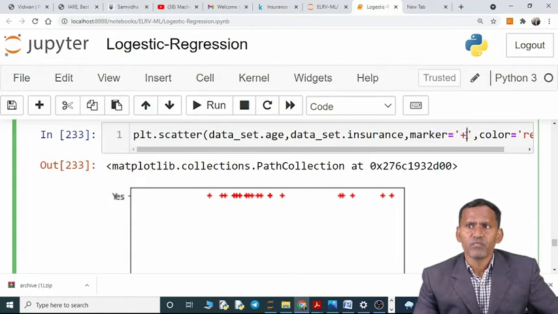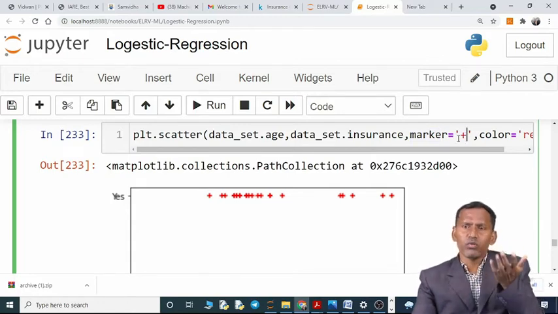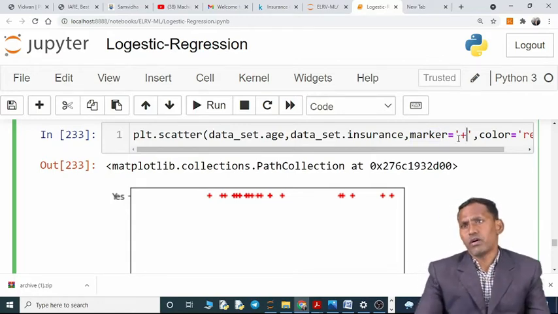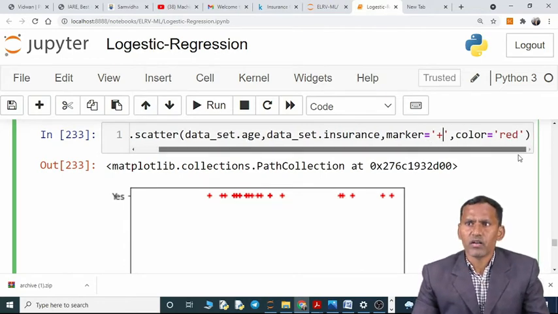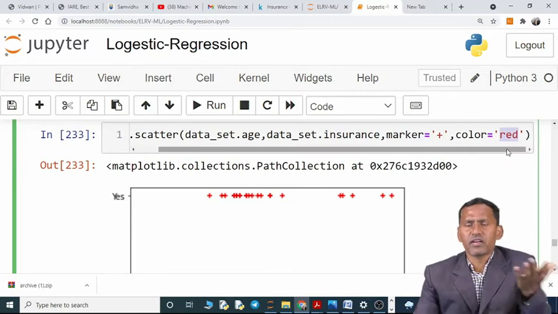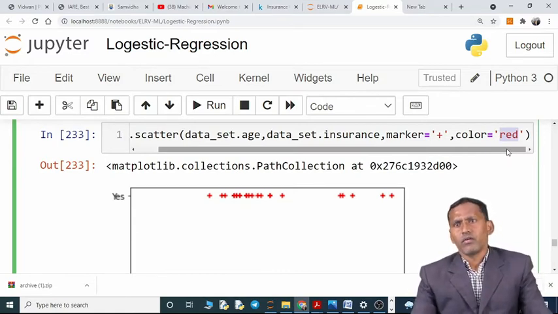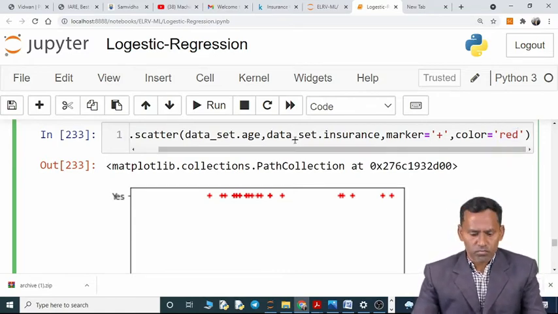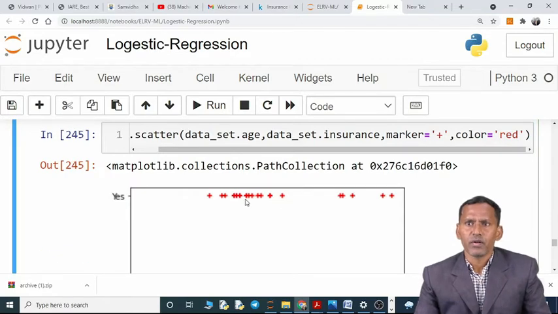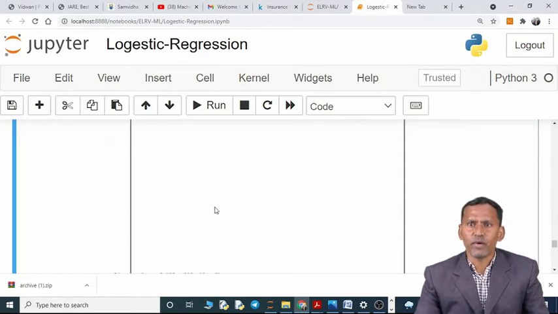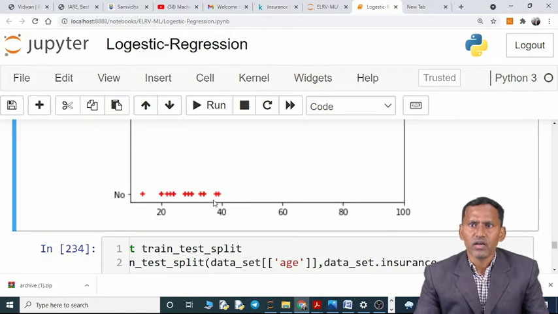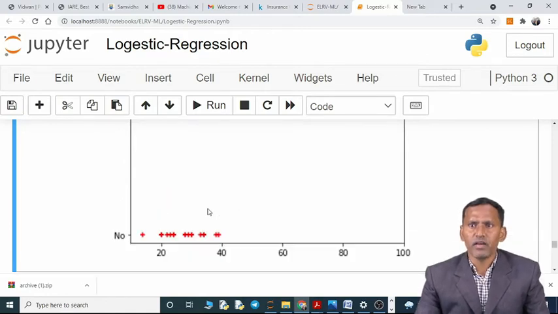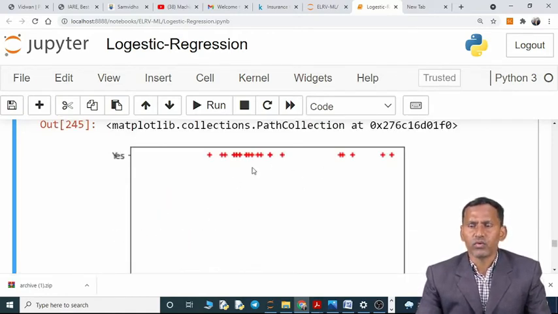If you want a star symbol, whatever you want, you can mark it. The color we can change too. I'm using red color here. If you want to use different colors, we can write them there. Now once you run this code, it plots all the data points. Around 40 data points are there, and all these 40 data points will be plotted on this line.